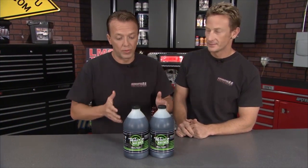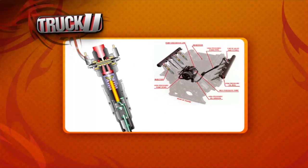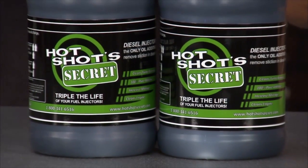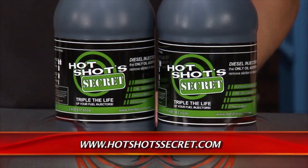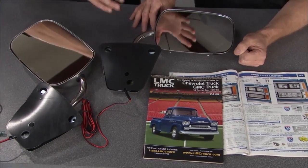Welcome back to Truck U. This is Hot Shot Secret from Lubrication Specialties — the only product on the market specifically designed and formulated to remove stiction from your injectors and your turbos. What we're referring to is the residual oil left inside your turbo and on your injectors when you cut the engine off. It's like throwing hot oil into a frying pan — you hear that sizzle and afterwards you're scraping off all that excess oil. That's the stiction that Hot Shot Secret is removing. Nine times out of ten, if you have an injector issue, the injector isn't broken — it's just hung up with carbon deposits and stiction. The Hot Shot Secret will go in there, remove that, and fix the problem. By removing that stiction you're going to increase the life of those injectors and that turbocharger significantly.